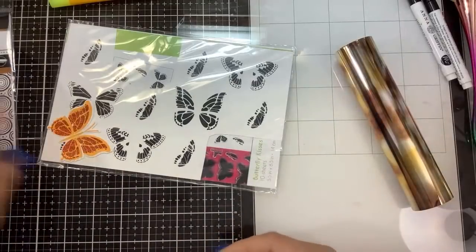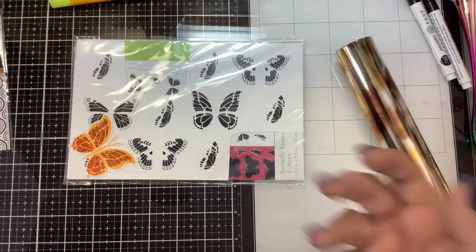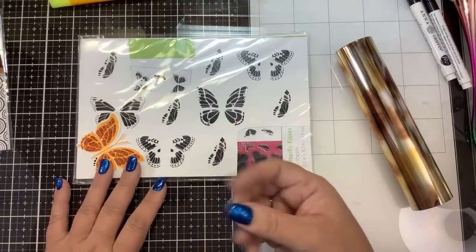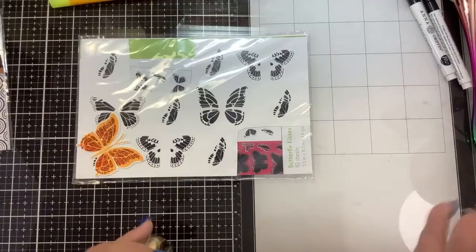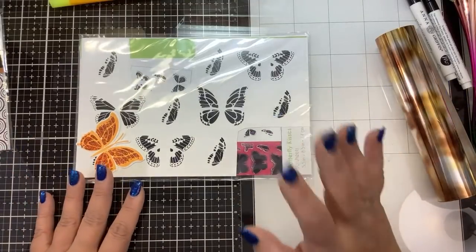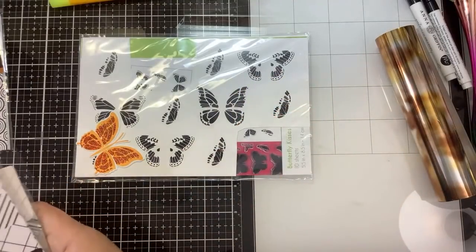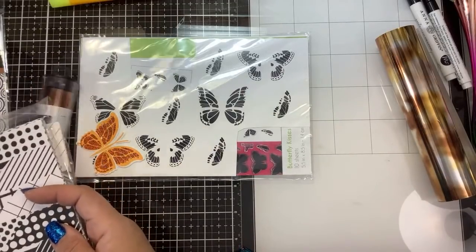Whenever you run any foiling through more than once, you're going to mar your foil. It gives a pretty cool effect, but what ends up happening is the foil ends up reheating, and whatever is on your rollers, that impression from the rollers, because they're smooth rubber rollers, actually presses into your foil again. So always try to run your foiling projects through once and done if you can. If you ever do double foiling, which is not a subject for today, if you run that through twice, you'll notice the first layer that you foiled loses some of its gloss and its shininess, because it gets run through the machine again.